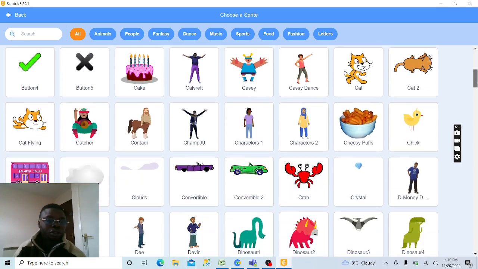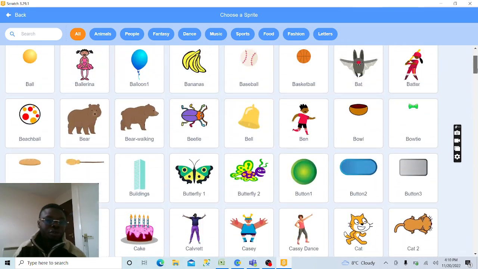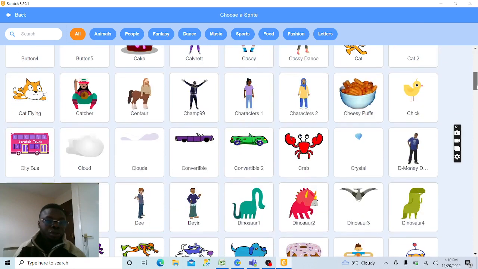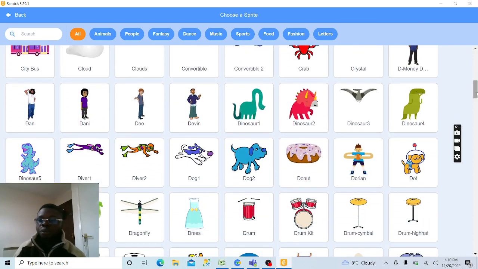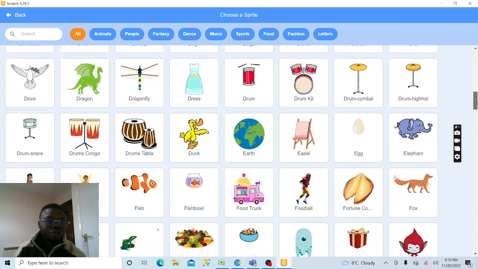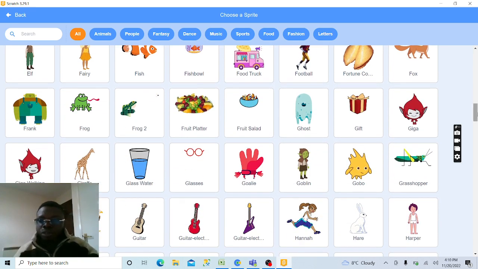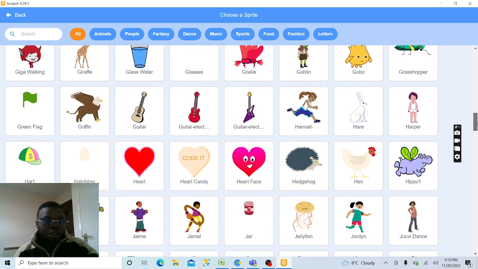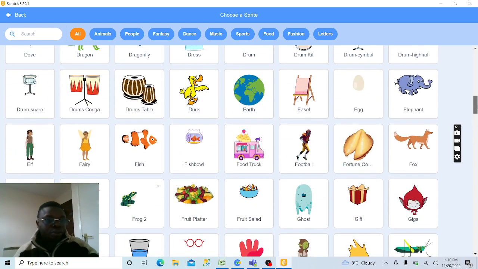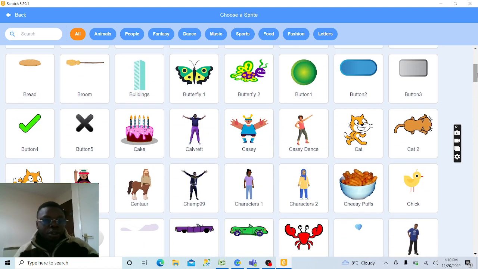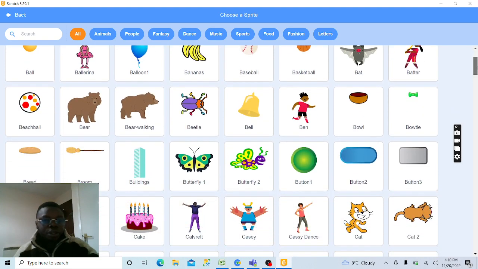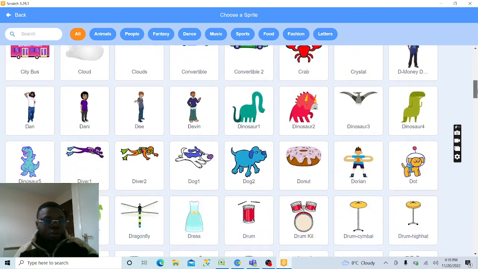Let's go on. Let me find an object to use for my moving object, like somebody that is taking us to a new virtual city and showing us around the virtual city. I'm looking for a nice object I can choose.